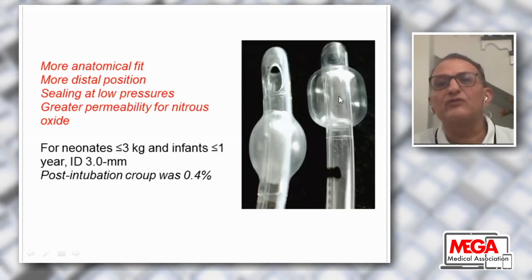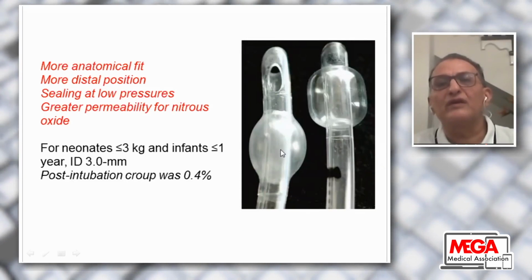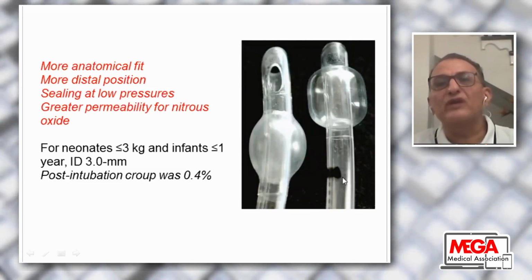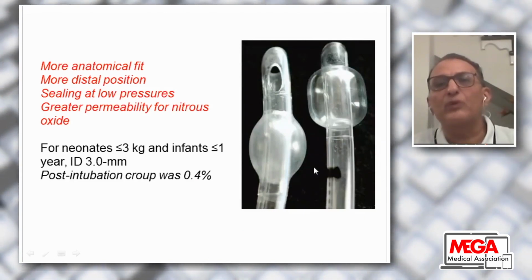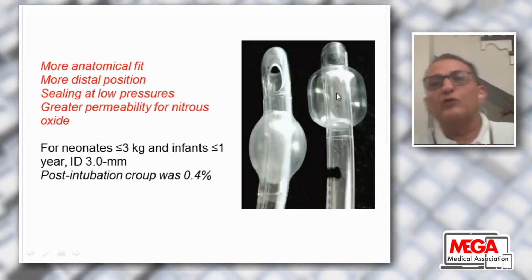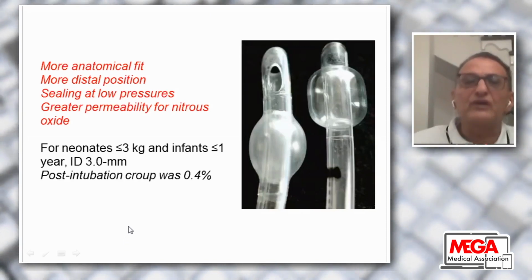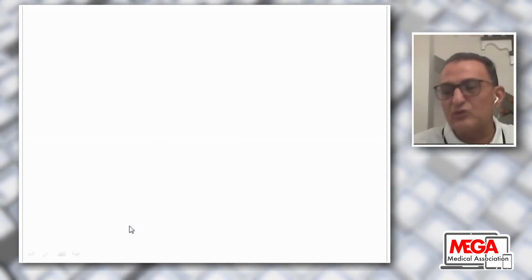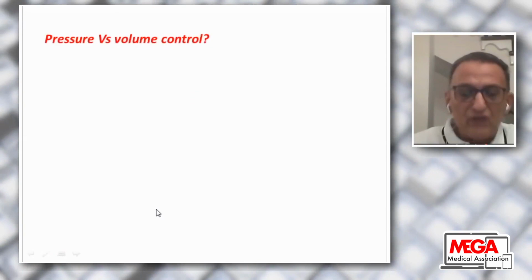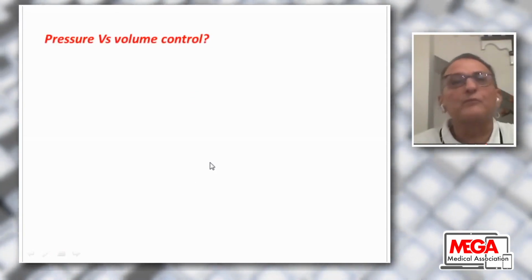This is a micro-cuff tube, which replaced the Murphy eye with this, so that the cuff is more distal. That is more anatomical because here is probably the narrowest part, so when using this micro-cuff tube, probably post-intubation croup would be less. But the size should frequently be one size less: if you would put in a 3.5 non-cuffed tube, then with the micro-cuff you put size 3.